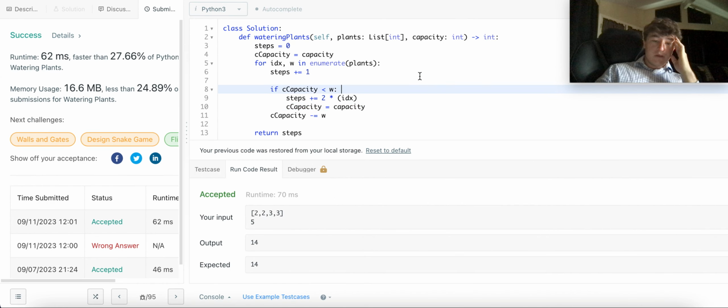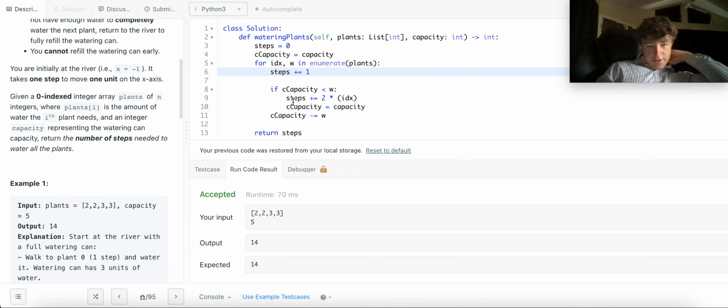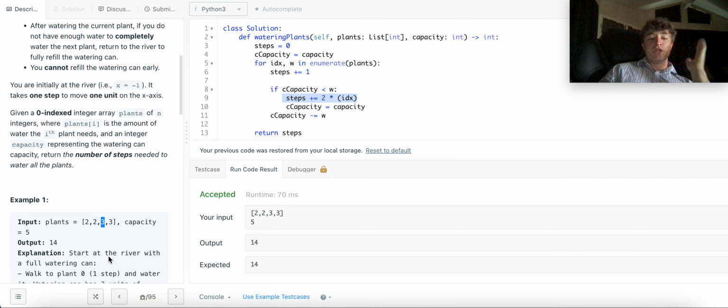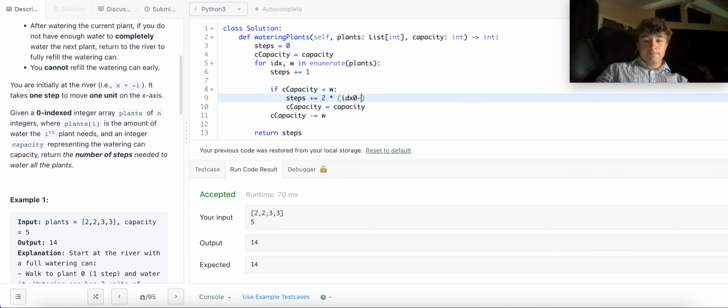All right. So let's walk through why this is +2 times index. So if I'm at this position, right, and I can't water it, I'm at position 0, 1, 2. Okay? And even though I can't water it here, the way that this is stated, I would have noticed that in the previous step. So that means here I wouldn't have watered it, right? So that would be the current index -1. And you're going to have to do that twice, right? Because that index is going to have to go all the way back to the beginning, 1 step, and then back again 2 steps.